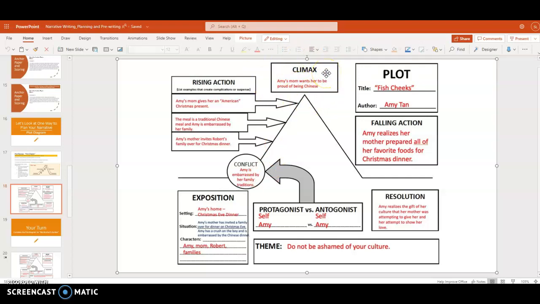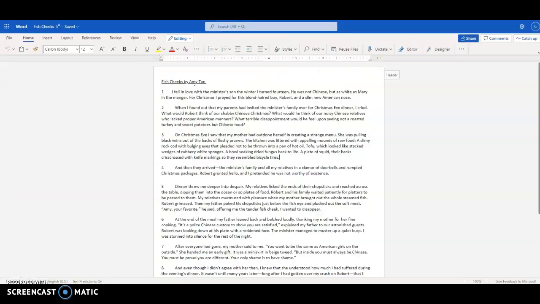And the climax is that part of the story where everything in the story has been leading to this moment, and it's the most intense moment, okay? This is basically where the conflict is the most relevant in the story, and it's basically being dealt with. So we want to think about, okay, where was the conflict actually being dealt with? Because if the conflict's not being dealt with, then the event is just a rising action. So let's go into our text.